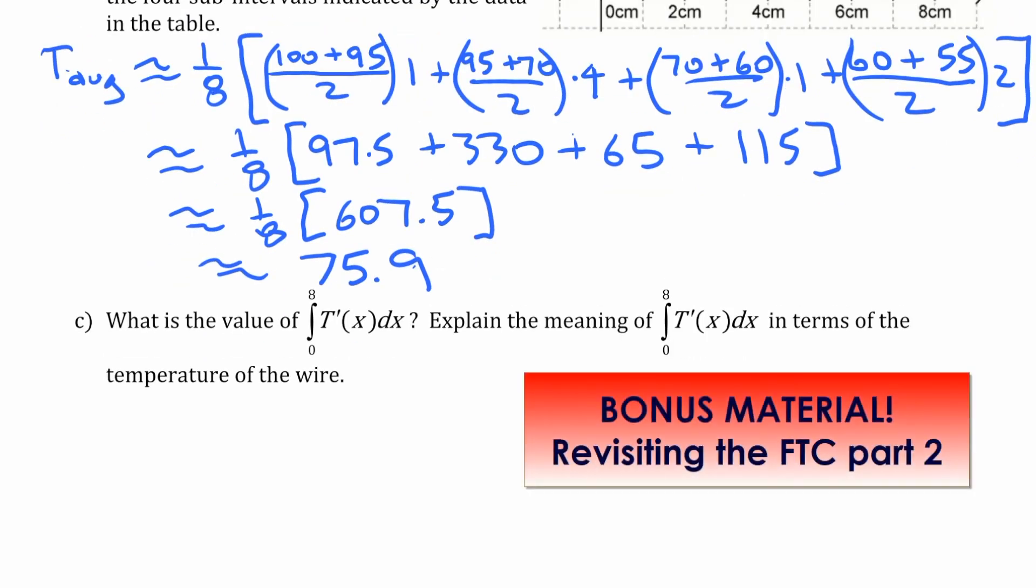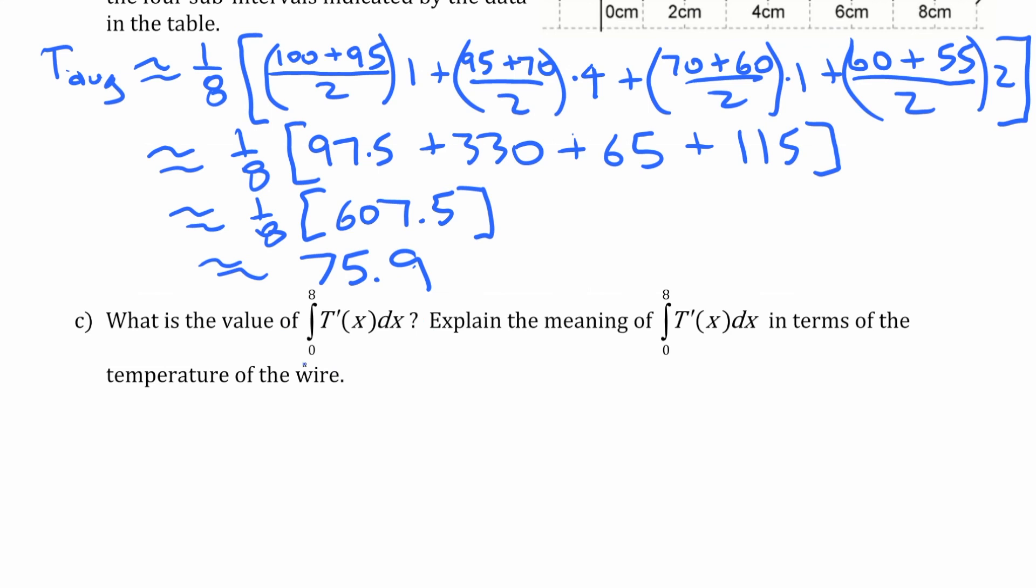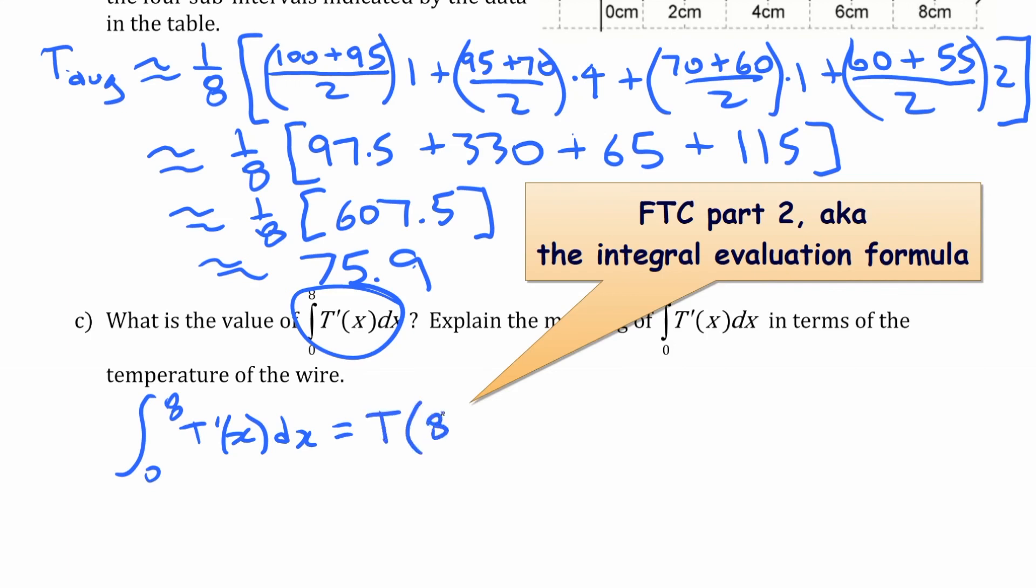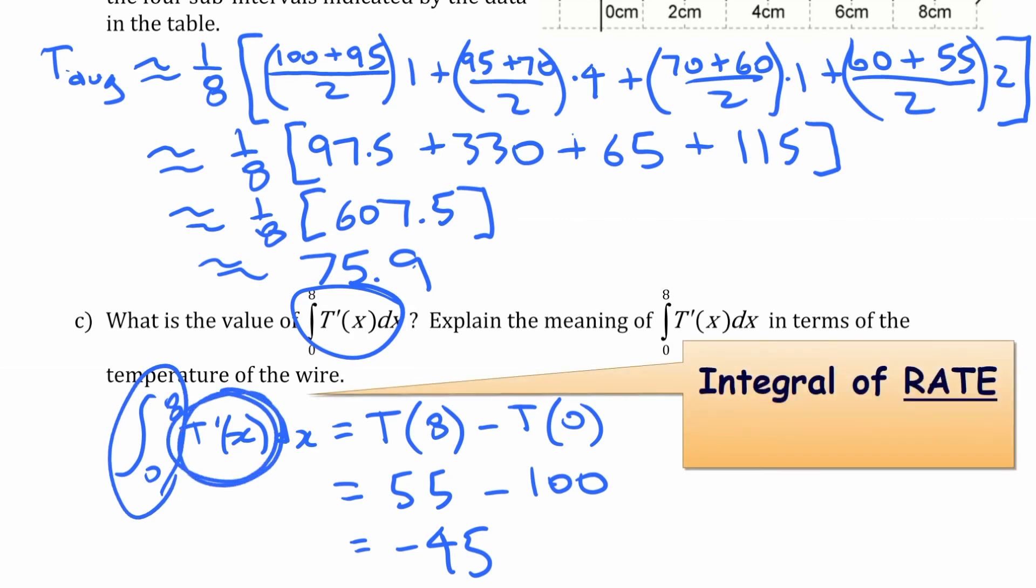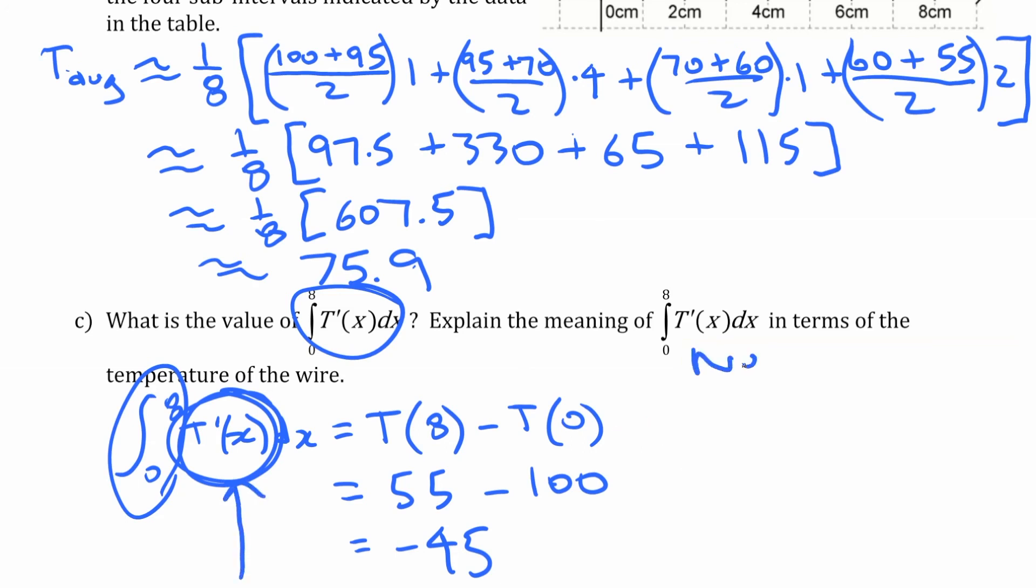Now while we have this here, there's this one last part here we're going to think about. And that is, what's the value of this expression here? Just for thinking about what it is. It says, the integral of the derivative of temperature. The integral of the derivative of function is more or less the function itself. The fundamental theorem of calculus says that this expression right here, integral from zero to eight of the derivative of that is just the temperature at eight minus the temperature at zero. So in other words, it's 55 minus 100. Or in other words, it's minus 45. The integral of the rate of change of a function is the net change in that function. So the integral of the rate of change of temperature is the net change in temperature over the wire from the beginning to the end. Net change in temperature.